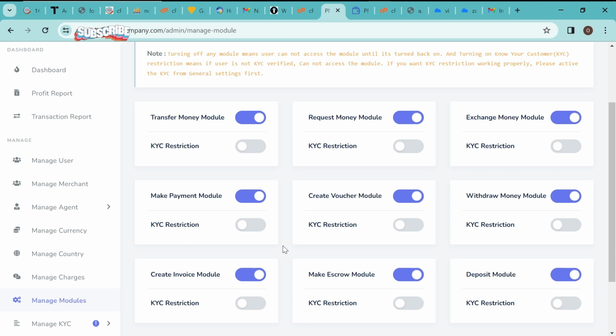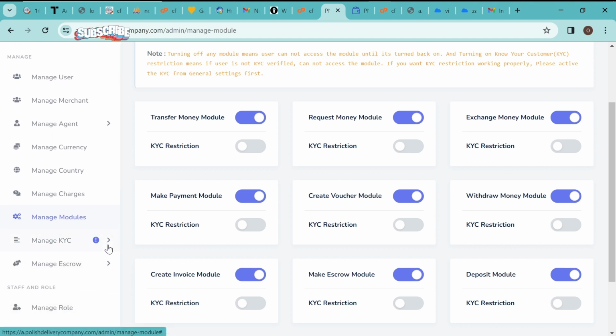But I would highly recommend enabling those KYC restrictions so that the user's account will be more verified, so that you know if you are dealing with a robot, a genuine person, or a malicious person. So all of these are for security reasons.